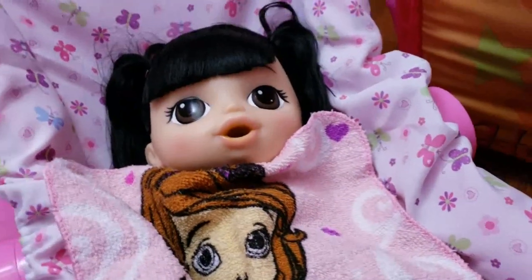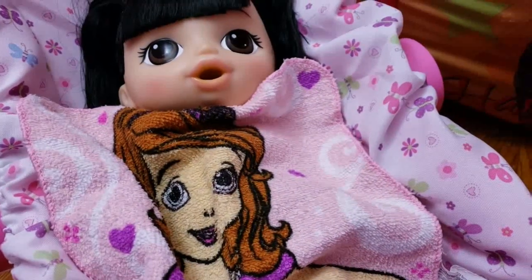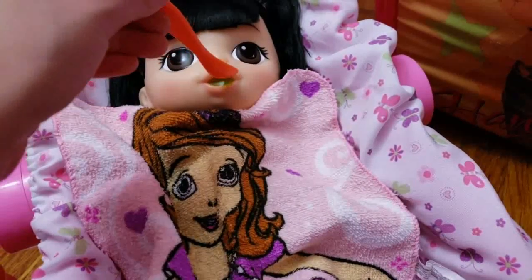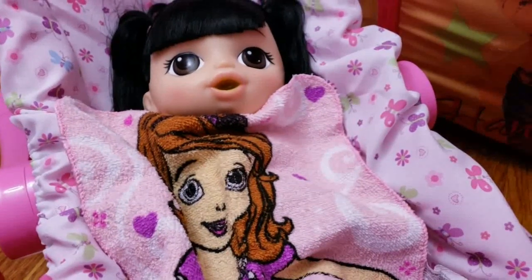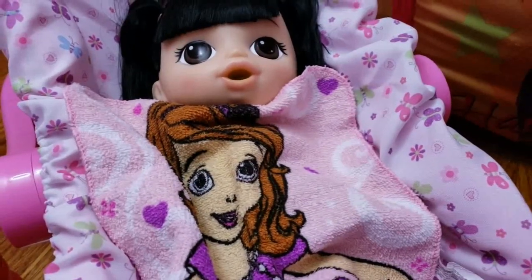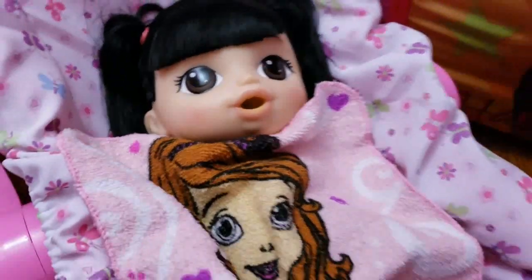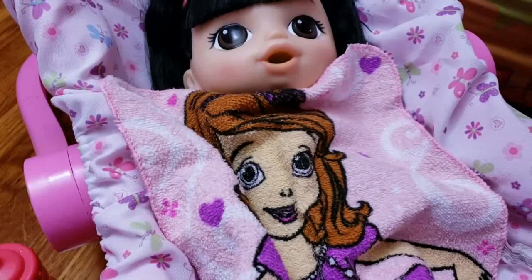So now I'm just kind of thinking, how am I gonna clean Chiyo if I can't open her? Unless I can just do the same thing I did with Scarlet and dump water in her mouth and make it come out of her rear end, and scrub the inside of her mouth with a little, what are those called? Q-tips. Yeah, I used a Q-tip to clean the inside of Scarlet's mouth and also the inside of her rear end. So I'm gonna have to do the same thing with Chiyo once I'm done feeding her this stuff.